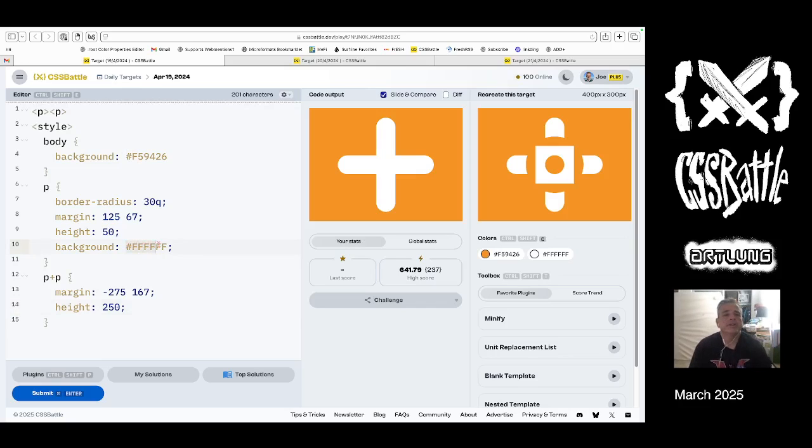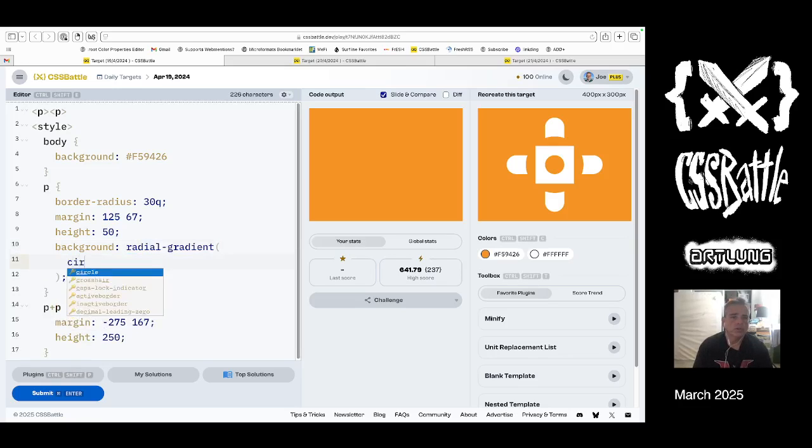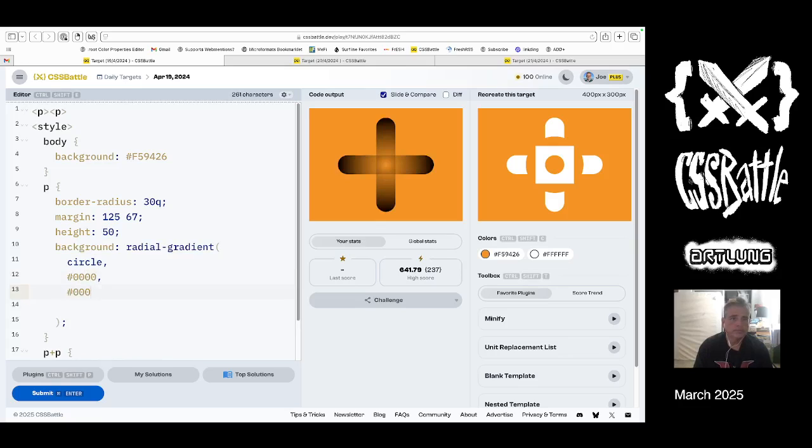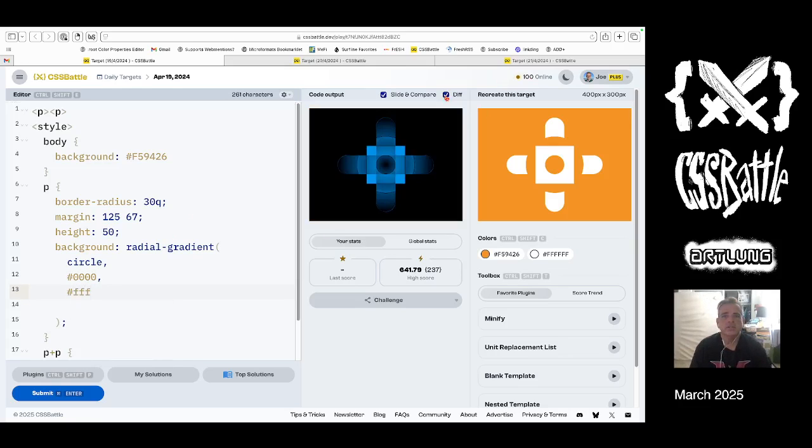I think it's transparent, linear, radial gradient, circle, and it's transparent in the middle, and then white. White, that's the white. So now you can kind of see that happening.